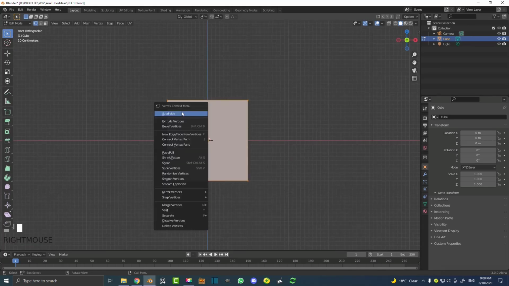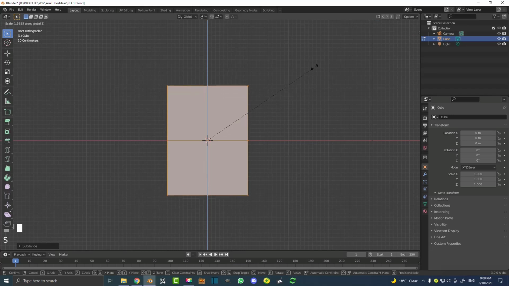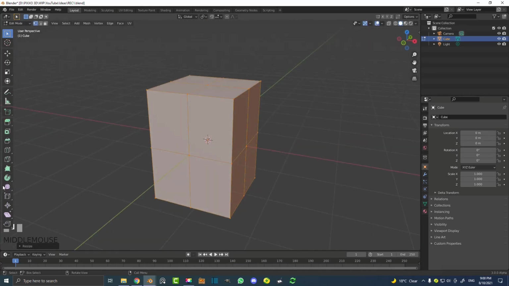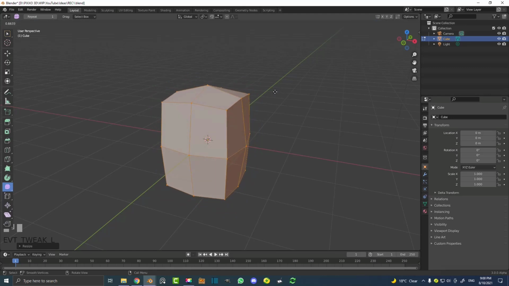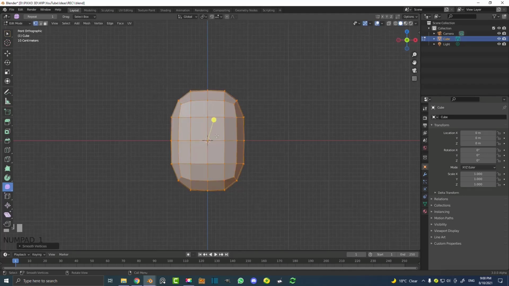We're going to right click with that active mesh, and we're just going to go subdivide. We're now going to go S and then Z and just scale it up on the Z about that much. So what we're now going to do is we're going to go over here to this little tool while it's still really low poly. So this is the smooth tool, and just click on that little gizmo and just kind of smooth it out like that. Then we're going to go right click and we're going to go subdivide one more time for now, and we're just going to smooth it out even more like that.